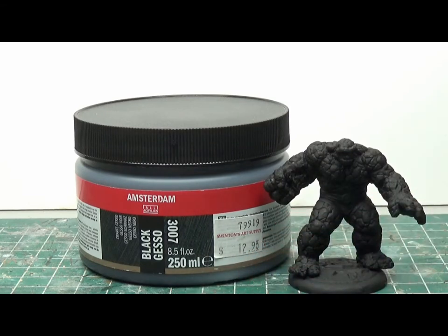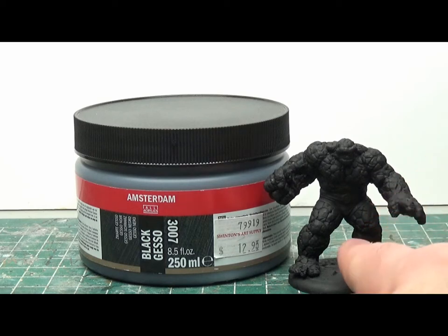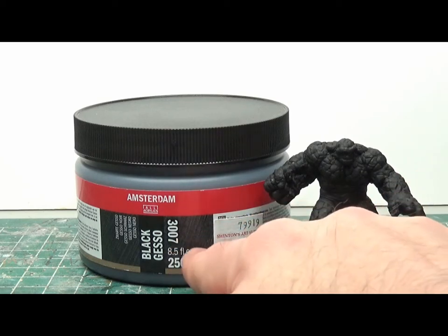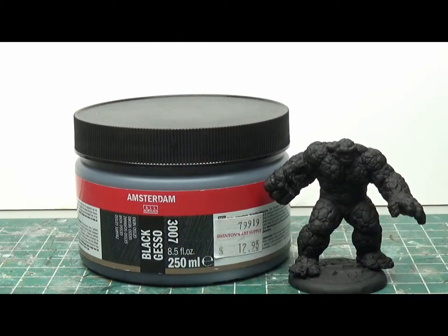I left the sticker on here, but this was only $12.95 Canadian. For American, you may be looking at 10 or below, potentially, if you just look at it from an exchange rate perspective. So that's actually quite a lot of gesso. This is not a 28 millimeter miniature. This is a large miniature. So this is quite a hefty tub that you're getting for that amount of money.